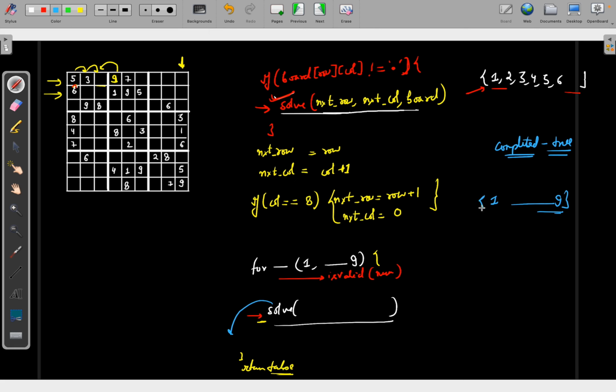And if you have tried all the values 1 to 9 but it is still not valid, then you should return false, and in that case you will make that number empty again. So whatever the row and column you have selected on the board, you will make it empty again.